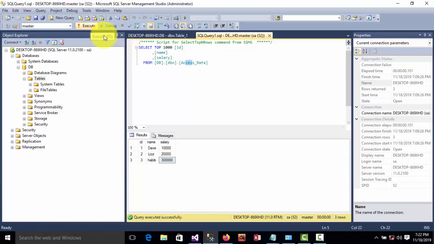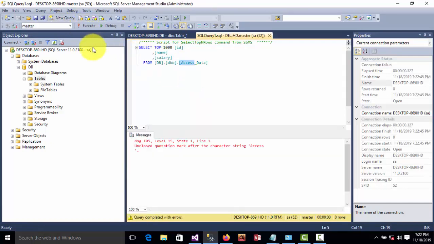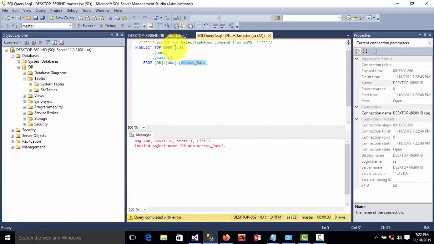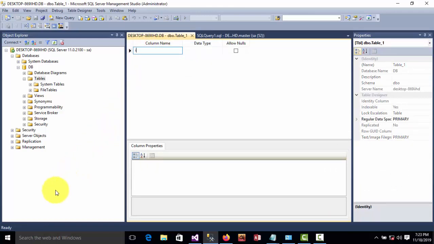See here, there is no table like this. Invalid object name db access data. So we will create it now. Sorry, we need at first id, name, salary. Id should be integer type.